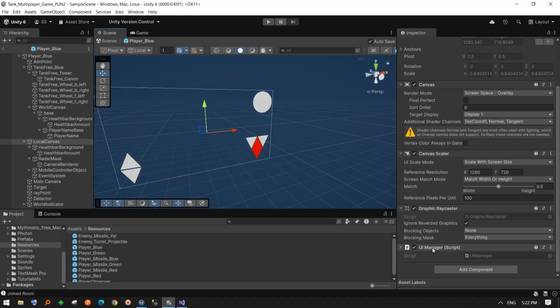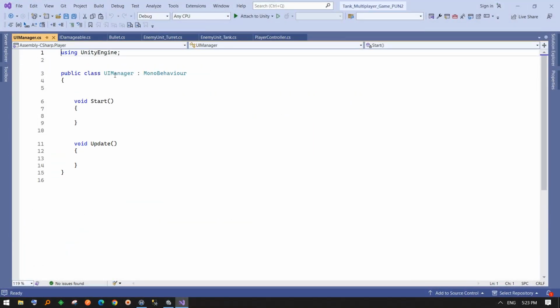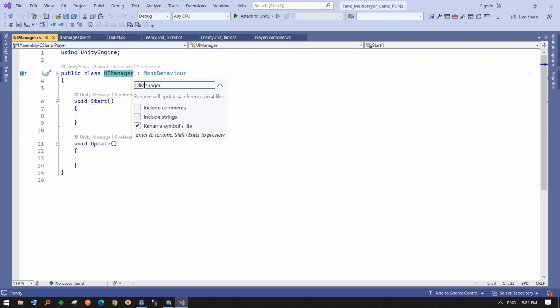If you remember, we previously added the UI Manager script to local canvas. Double-click this script and open it in Visual Studio. Hold the Ctrl key and press R twice to rename this script to Player Local UI Manager.